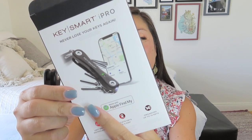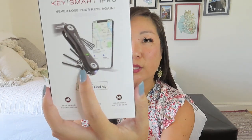But it is rechargeable. It has the bottle opener. The flashlight is at the end. I think you go like that and it's going to turn on once it's charged up, is my guess. So that's what's showing here, that there's an LED flashlight at the end, but the keys slide inside. So the keys almost look like the blades of your Swiss Army knife, your KeySmart. So I don't know how you put it in there though.